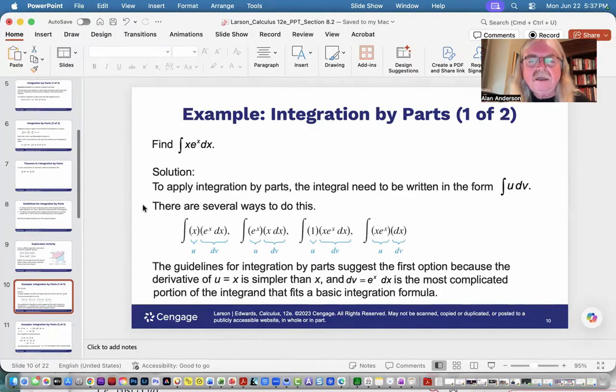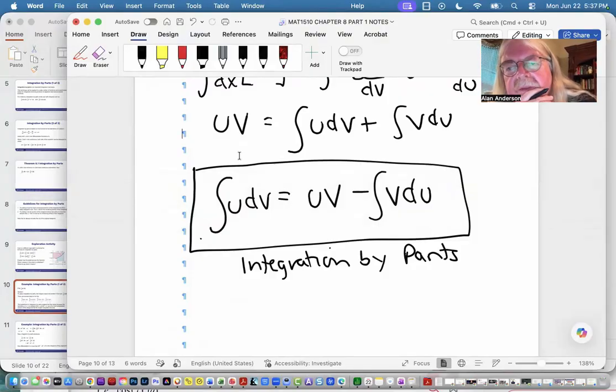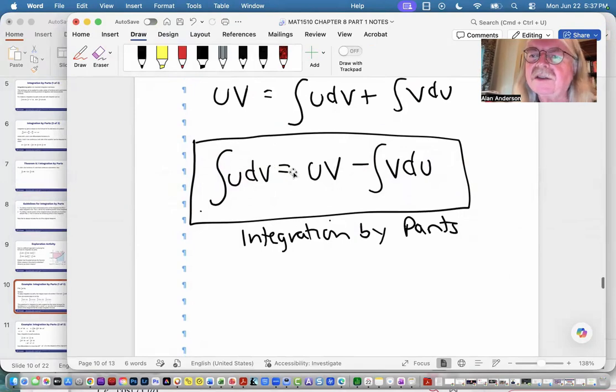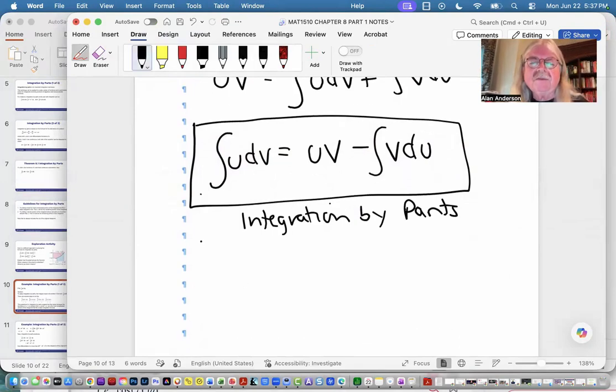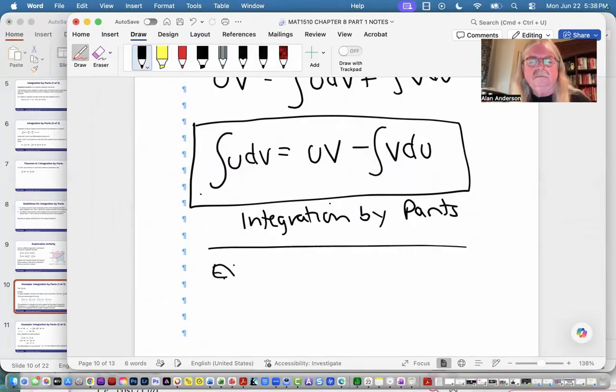All right, okay, here we go. x e to the x dx. Classic example of when to use integration by parts because we're multiplying two fairly complicated functions. Now, there's more than one way of doing this typically, although sometimes there's really only one option. Remember, the whole point of this is to make things simpler. If you choose an approach that's making things messier, well, then you've got to start all over again. So it's x e to the x dx.